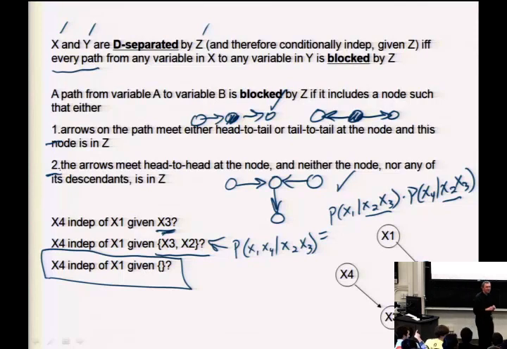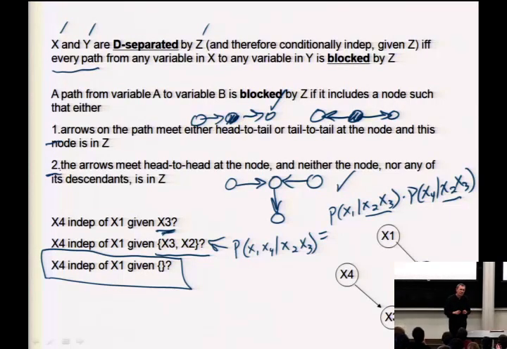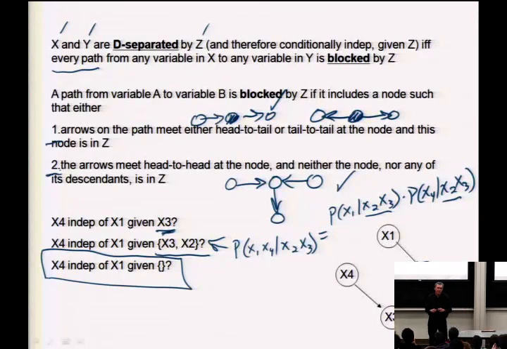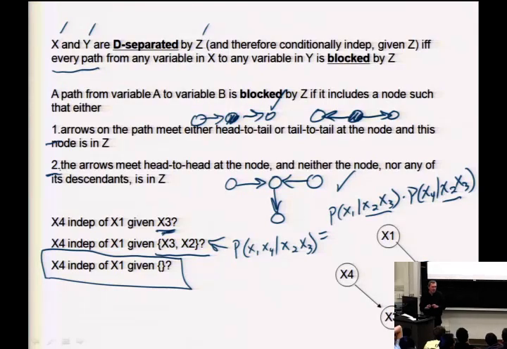So for the last example, we're blocking based on the second rule on x3. However, we could say that x3 has the goal set as its descendants. So therefore, its descendants are in z. Therefore, you can't apply rule 2 to the last. Right, you're pointing out x3 has no descendants.